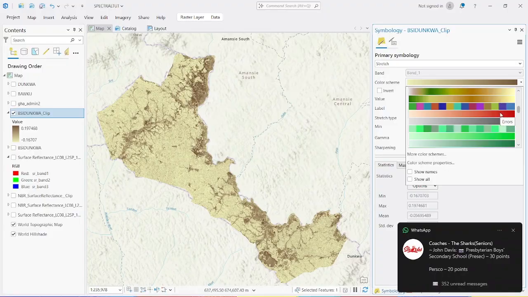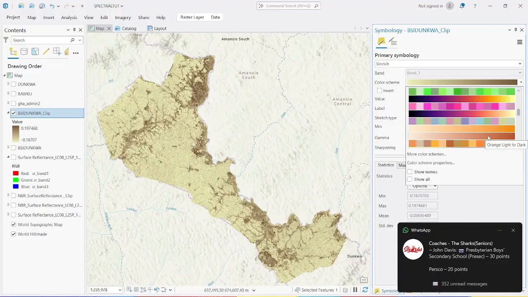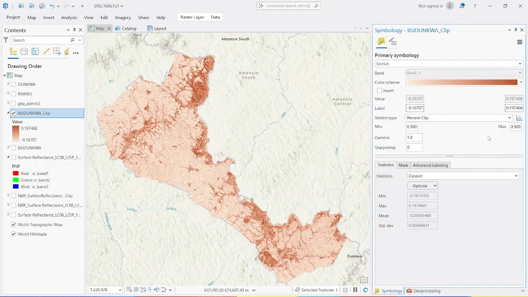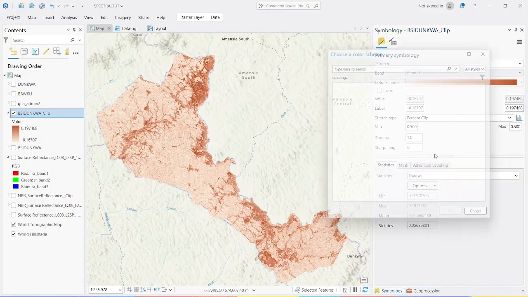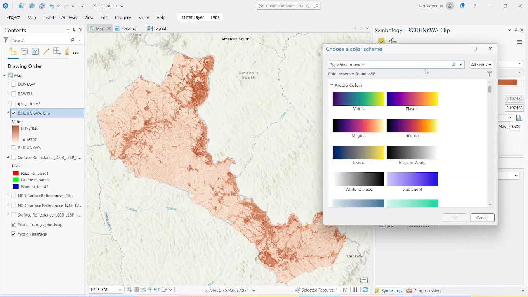Brown to yellow. Okay, let's see if we can work with this. I think this is fine. But you can just come here and then look for brown to yellow. It should be fine. Brown to yellow.